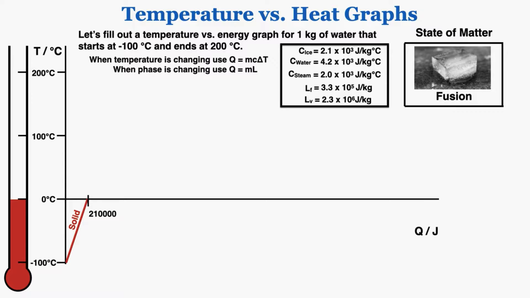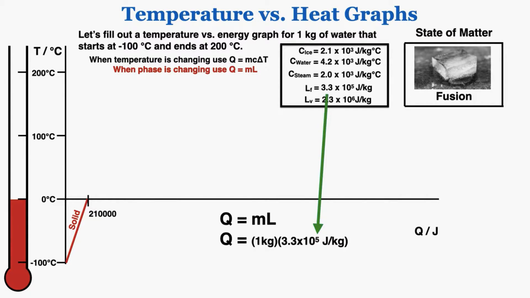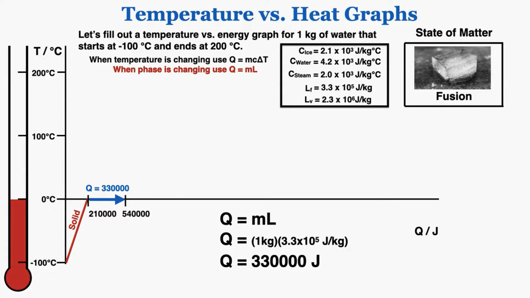When the water hits 0 degrees Celsius and continues to receive heat, it stops changing its temperature because it's at its melting point — it begins to change phase instead, going through fusion, which we know as melting. When material is changing phase, we use Q = mL. The latent heat of fusion for water is 3.3 × 10⁵ J/kg, so the total heat for the full phase change is 330,000 joules. During a phase change the temperature does not change — all heat goes into changing the potential energy of the particles rather than kinetic energy.